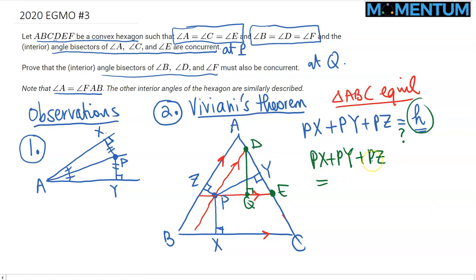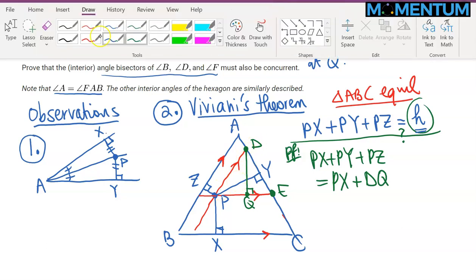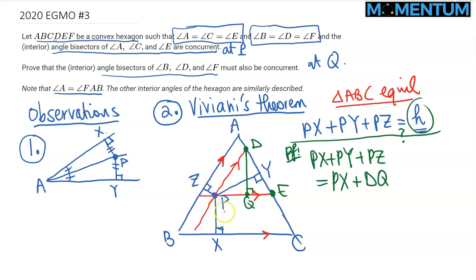So PX plus PY plus PZ is what? That's the claim, and this is the proof. All right, so PX, let's just keep it for the time being. PY, replace it with QD, or DQ, let's call it. And finally PZ. For PZ, I can do the following. I can draw another parallel line, though this time I won't do that line through, well, actually I can if you guys want it. Okay, let's just do it. The last remaining parallel is this one through the point P, parallel to side AC.